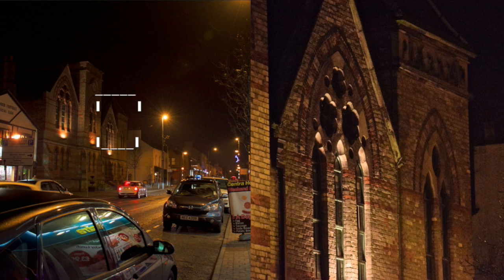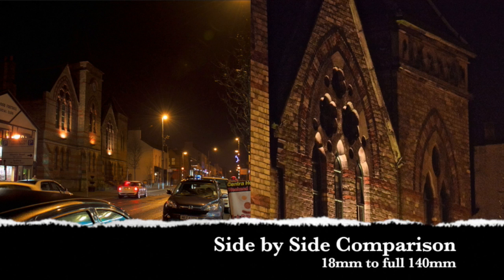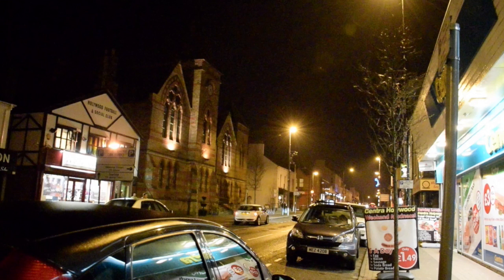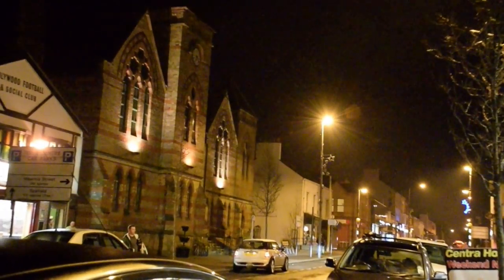Now this terrible graphic that I concocted in iMovie shows the amount of area that you can expect to zoom in going from 18mm right into 140. And it's a pretty decent range. And for most people, that will be more than enough, except for some die-hard telescopic fans.